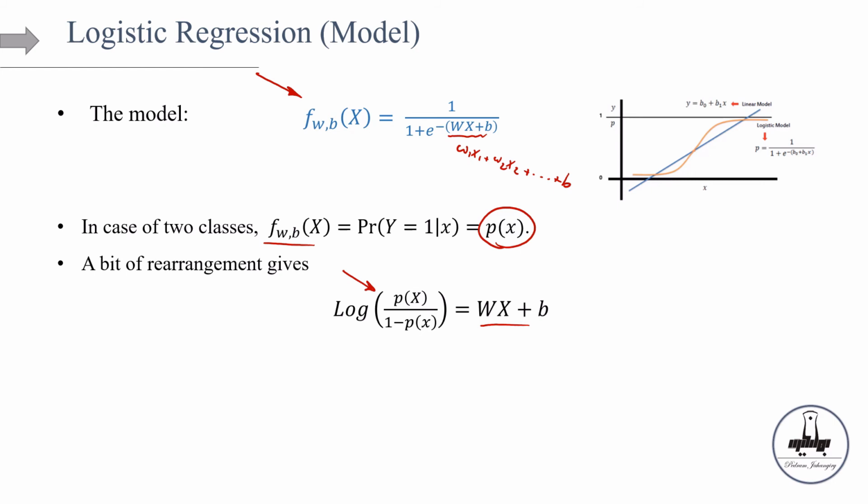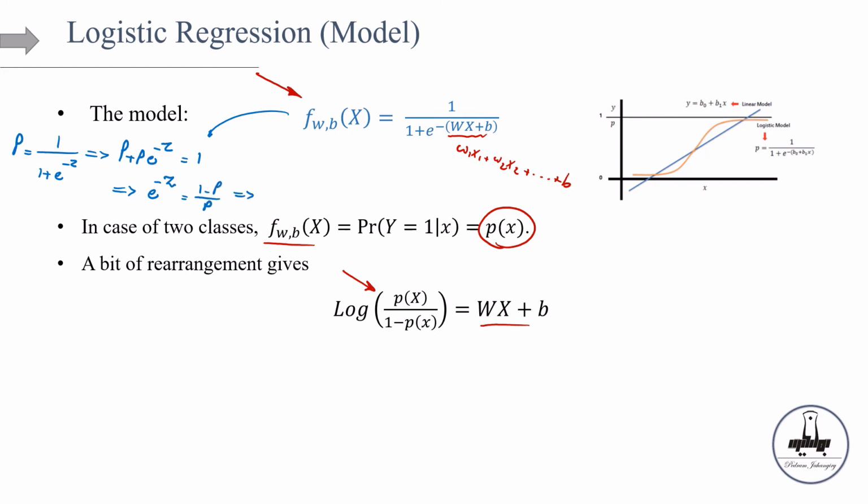So let me quickly show you how we get there. We said, let me use blue, this is p of x. For short, let me write it p, and it's equal to 1 divided by 1 plus e to the power of minus z. Instead of wx plus b, I'm going to write it as z for short, just to make our life a bit easier to do the proof, right? So let's multiply p by the denominator. So we have p plus p times e to the power of minus z is equal to 1. Then we can single out e to the power of minus z. So it's 1 minus p divided by p.